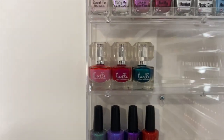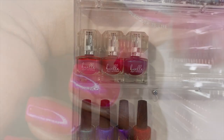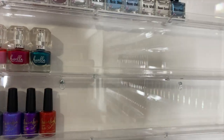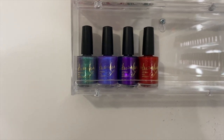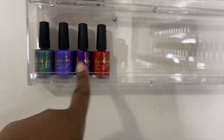Huella — I think that's how you pronounce that — they have beautiful bottles and I decided I might start swatching for them, so I'll be getting a few more. Dreamland Lacquer — I recently started swatching for that company as well, so hopefully we can work together some more and I can fill up this area.